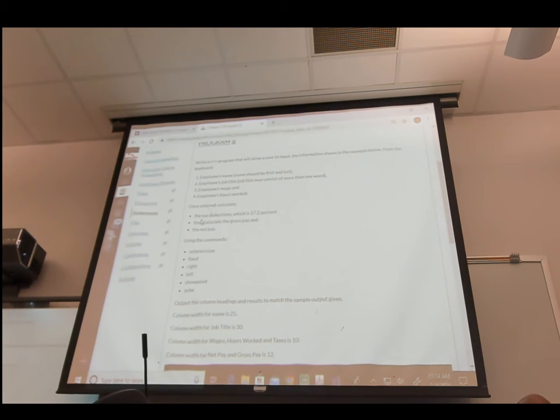But then look what it says. Once entered, the tax deductions should be 17.2%. So you're going to what? Deduct that from what? The gross pay to get the net pay, right? So you're going to have to know how to calculate to get those deductions. Everybody got that, right? So we make them put in the first and last name, job title, the employee's wage, and the hours worked.